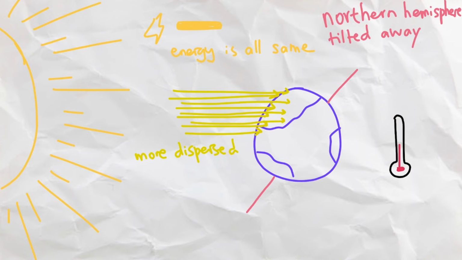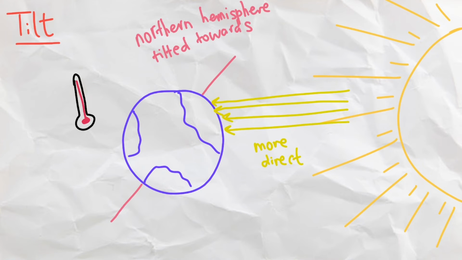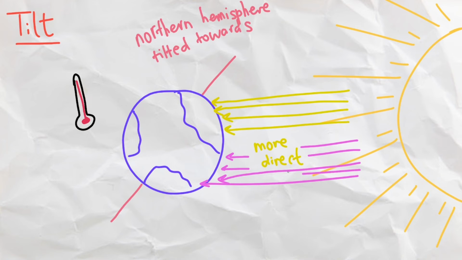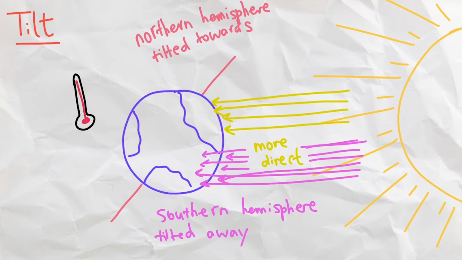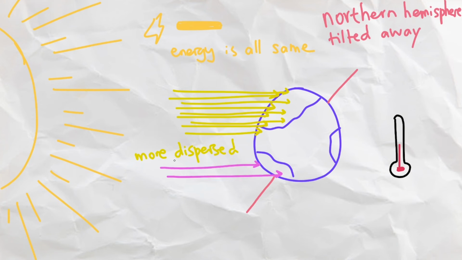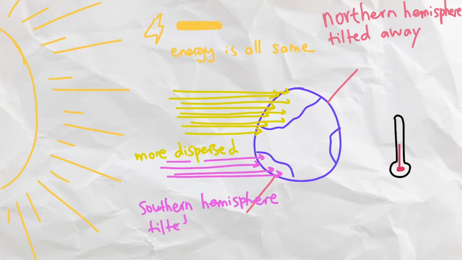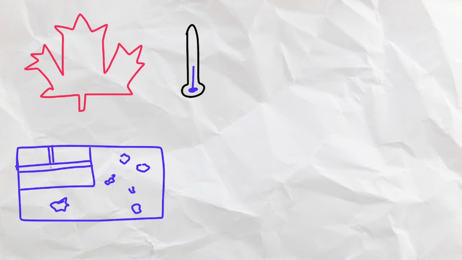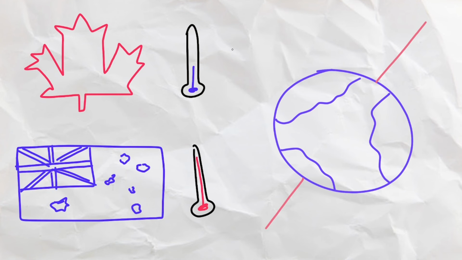We also notice that through all of this revolving around, the southern hemisphere has the opposite effect as the northern hemisphere. As the northern hemisphere tilts towards the Sun, the southern hemisphere tilts away, and when the northern hemisphere tilts away from the Sun, the southern hemisphere tilts forward. This is why the seasons between the two hemispheres are opposite of each other. So, when we have a Canadian winter, then there is an Australian summer happening at the same time.